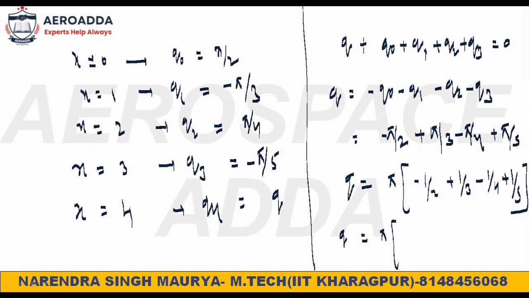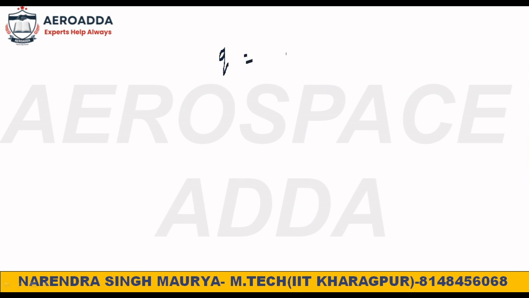So much time you guys are taking, no? Thirteen by 60. Yes, how much will this come? Minus 13 by 60 pi. Q is minus 13 by 60 pi. Okay, in decimal, what is that value? 0.6806. 0.68.